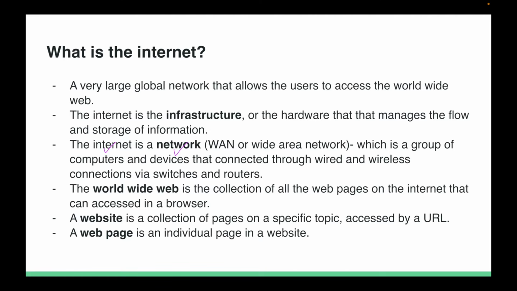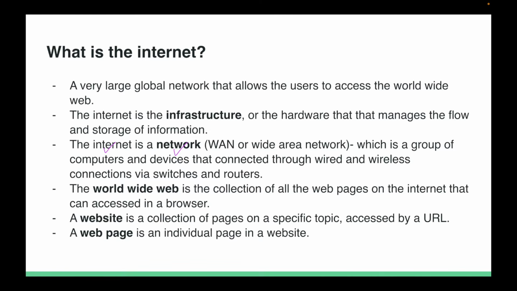And the World Wide Web is the collection of all the web pages, basically information that's displayed on the internet and can be accessed in a browser. So www.google.com, that actual web page, that's the World Wide Web. However, your ISP and all the hardware associated with your internet service provider, that is part of the internet. That is part of the hardware, the infrastructure.